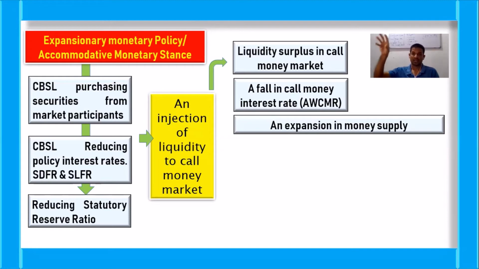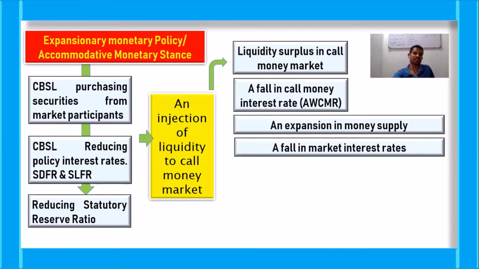For commercial banks, the deposit interest rate and lending interest rate both fall in parallel. And when there is a fall in the market interest rate, what will happen? People will save less, because there's no point saving. People will save less, borrow more, and consume more. They will purchase land, even construct houses, and purchase more durable items such as vehicles.